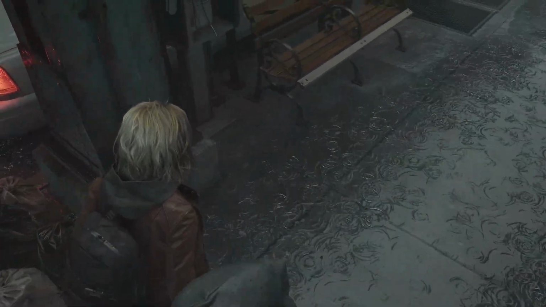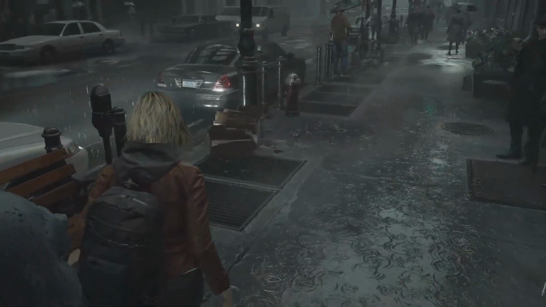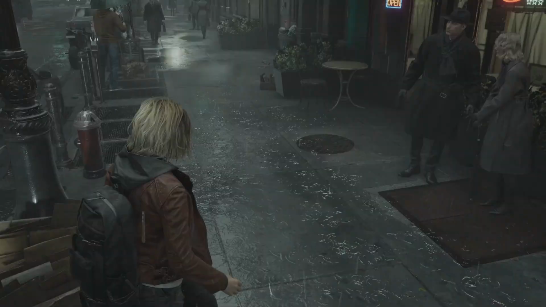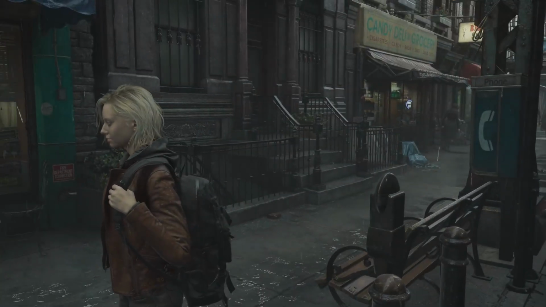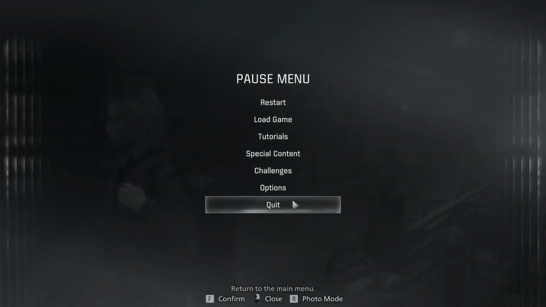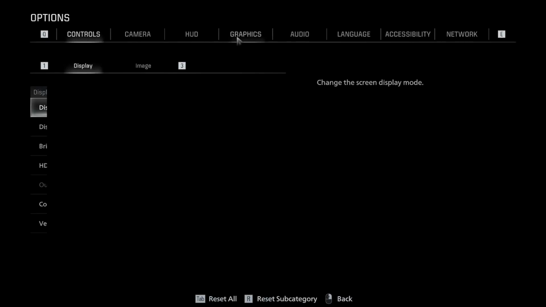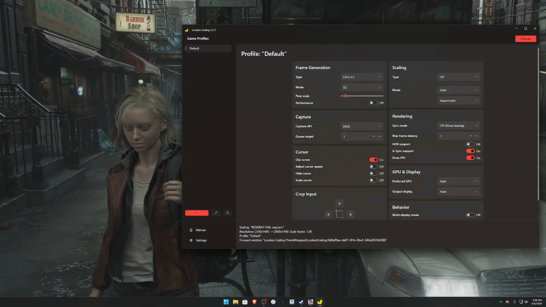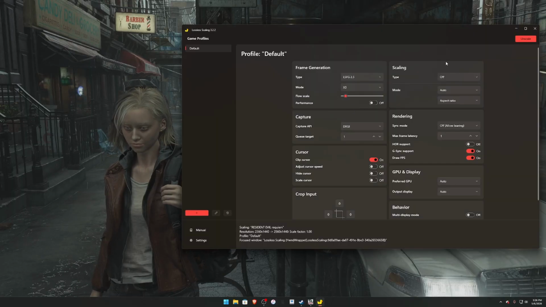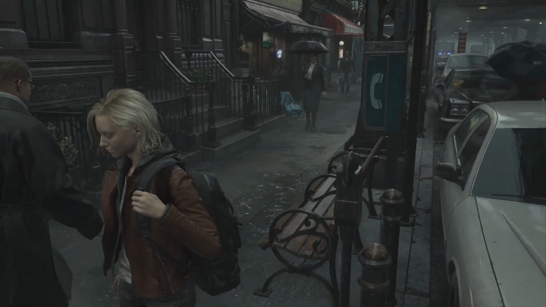Look at that garbage. But it's not bad, right? It only starts to get really bad when you try to crank things up, because right now it's at like 40 FPS base that it's upscaling from, because it just tanks the performance.